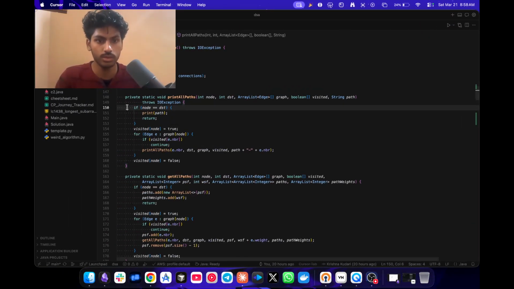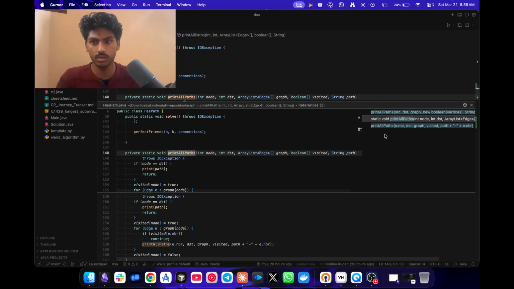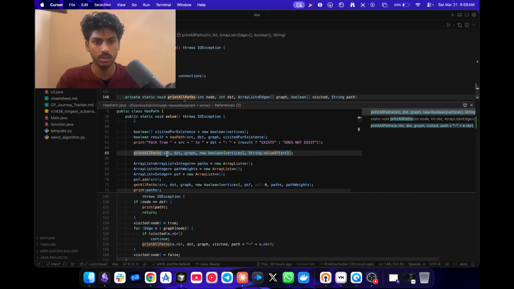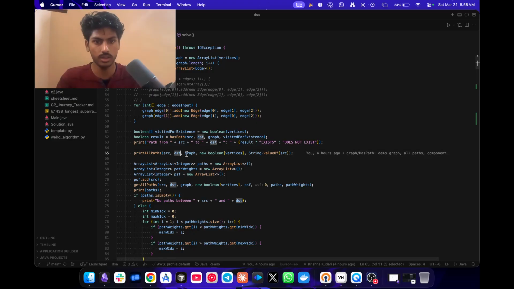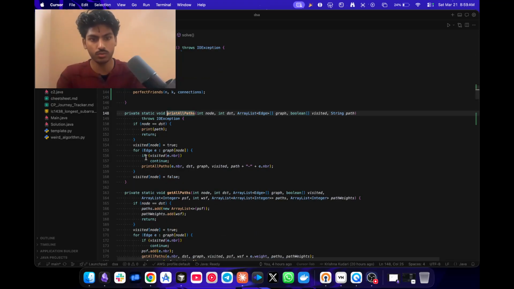See, if you see here what we are doing, print all paths. We are starting with a source, and this is a destination, and this is our graph, and this is the visited array, and then it is this value of source. We are passing the source value as path so far.